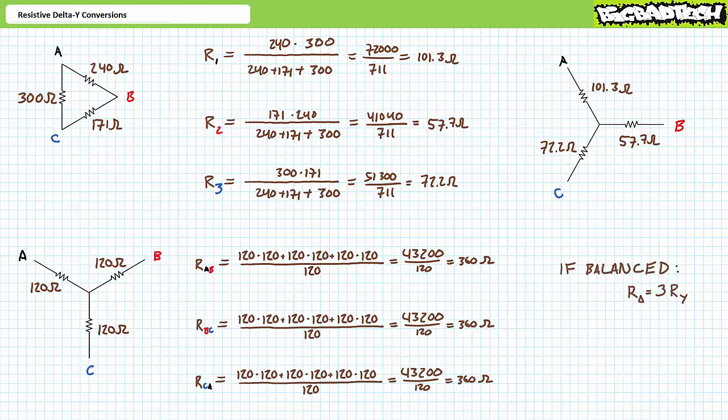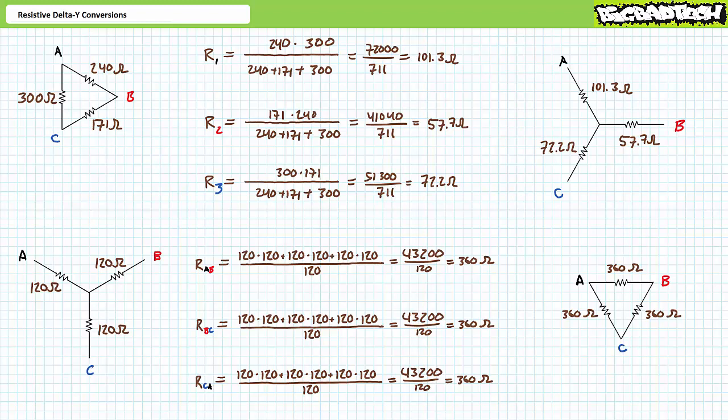Note, because every resistance element in the original balanced Y configuration is identical, a simplification I'm calling RY, the delta conversion calculation for any delta resistance can be simplified as 3 times RY. This similarly suggests that when presented with a balanced delta configuration, the equivalent Y resistance is 1/3 the delta resistance. Either formula yields the following results.